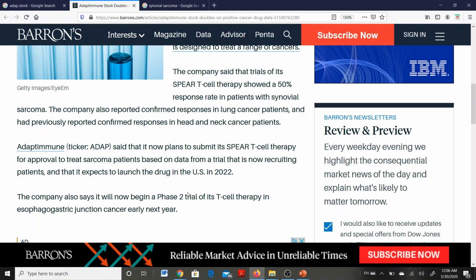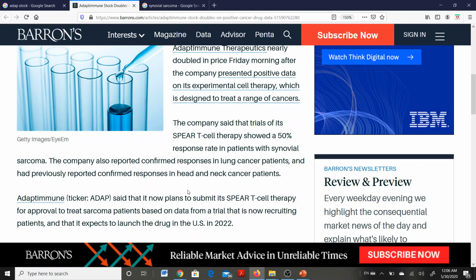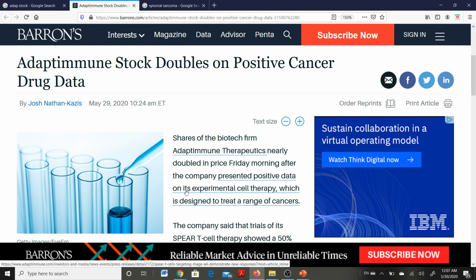A drug takes at least 3 years to develop, 3, 4, 5 years. It can be 10 years to develop. So it's a very risky business. Biotech is very risky, because if you happen to be a company that fails over and over again, you cannot come up with a successful drug. Then who's going to pay you money? Nobody's going to pay you money. The successful biotech companies are the ones who have a few or several drugs that they can market all the time.